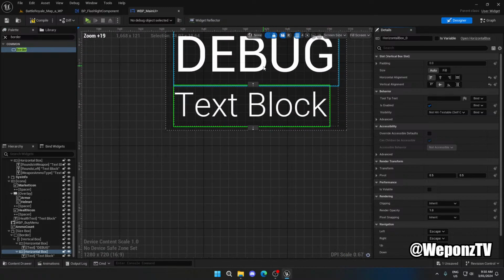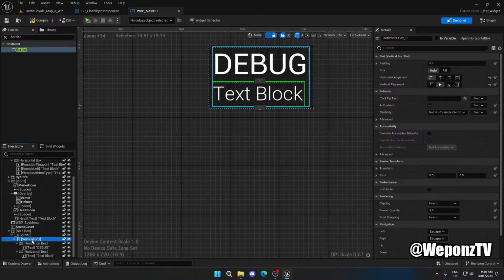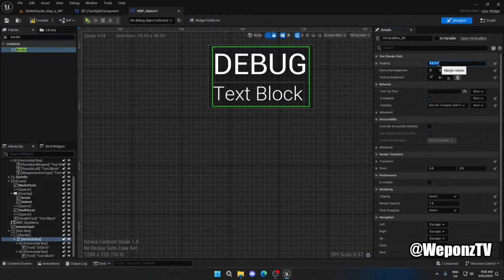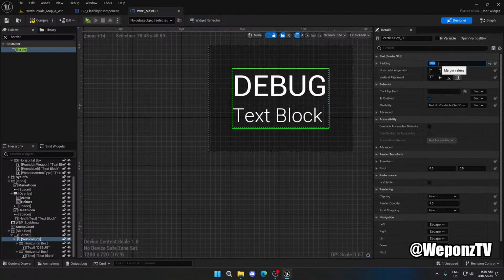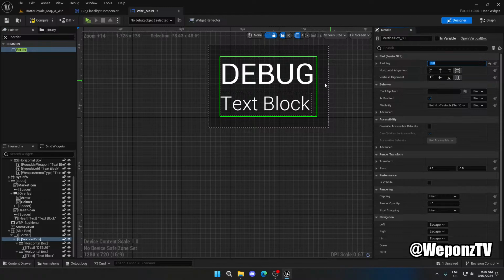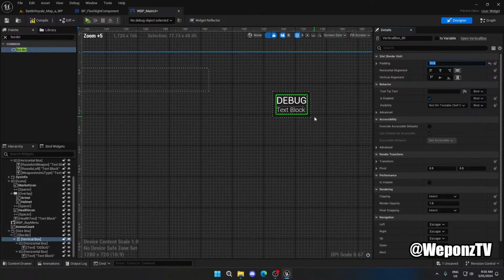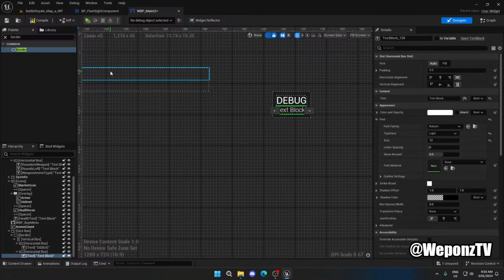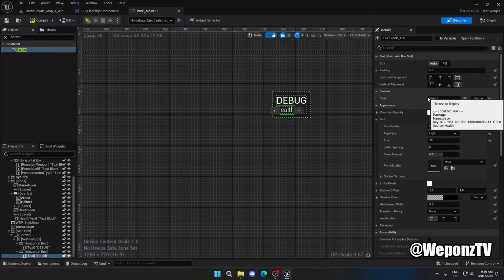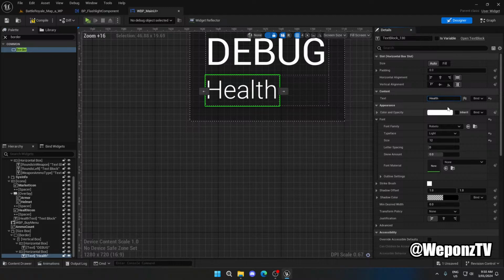That should work. Now what we want is this vertical box to have some decent padding. Let's go with 10. That's just going to work for now. So this can be, what can we do first? We can just go health for that. Once I do this, I can just duplicate them. So we can go health.